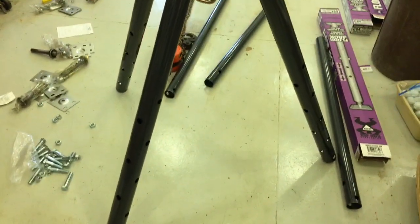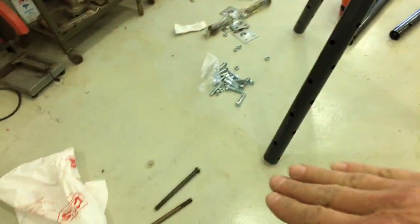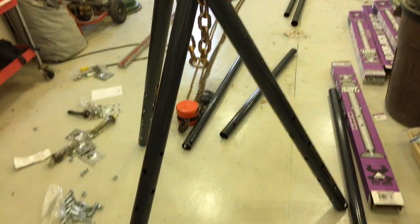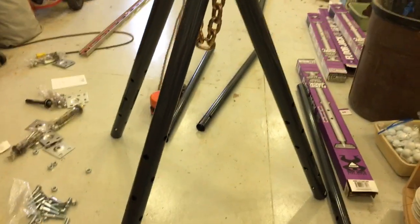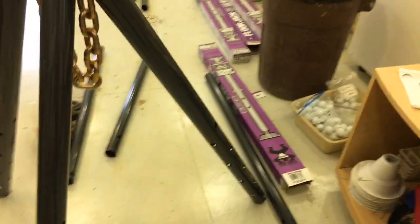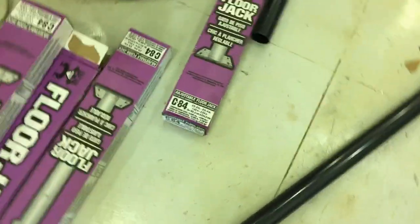But I think for now, that's the most I want to splay the legs, because keep in mind that as I lift this or add the extensions to it, those will cause the legs to go out farther and farther as my stand or lift gets higher and higher. So let's work on that. But otherwise, let's see if we can attach some extensions and give you some ideas on how to adjust it, or how it is adjustable by using these floor jacks. And by the way, these floor jacks I obtained at my local building supply. Locally, it's called Menards.